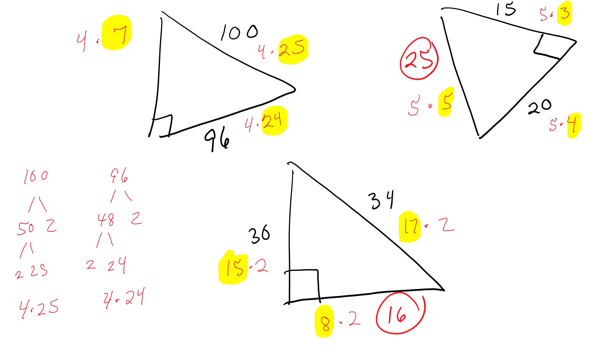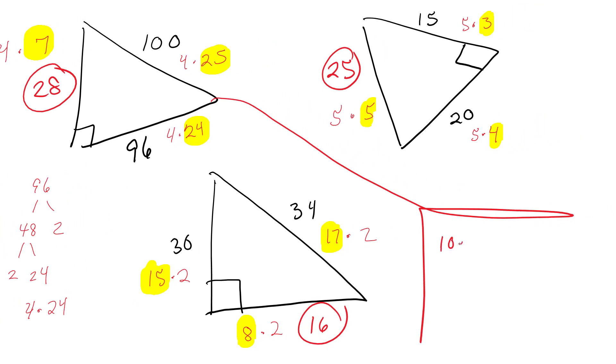And of course the benefit of this is especially for this problem that I just did. If you were trying to do that using regular Pythagorean theorem, it's totally doable except that if you're trying to do it without a calculator you have 100 squared plus 96 squared equals x squared. So that means you would have to do 96 squared by hand and then try to find the square root of a super huge number, which is possible, it's just not very time effective. So if you know your Pythagorean triples, it allows you to shortcut a lot of this more annoying math that you might have to do.